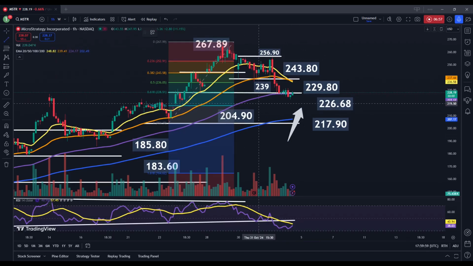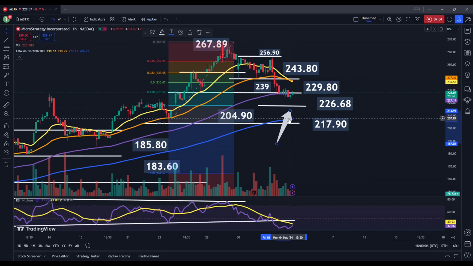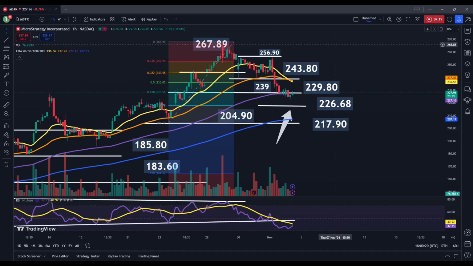I mean, we're not there yet. But this would be one potential zone to watch to the downside. One possible support zone. Doesn't mean that it will hold, doesn't mean that it won't hold. This would be the next area that I would be watching in the bearish direction. In the bullish direction, the next level that I would be watching comes in right around 256.90. This would be that prior price high from November 1st. For me, I would need to see that level break in order to start to adopt a more bullish outlook.